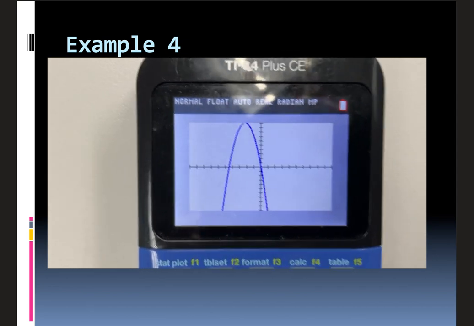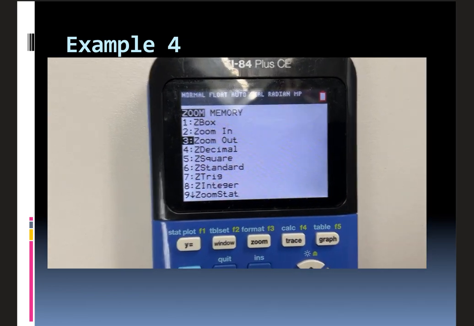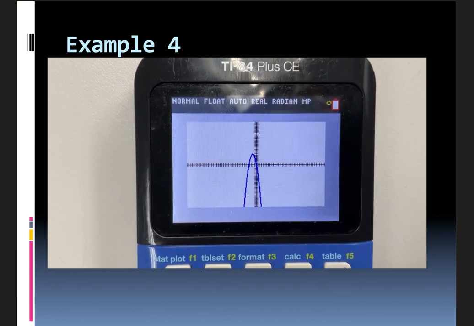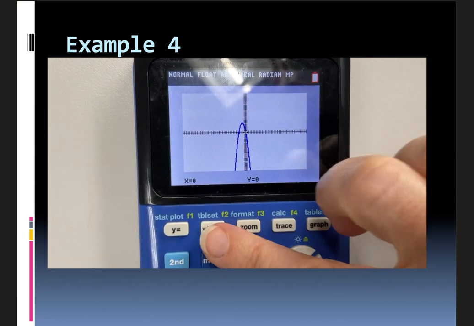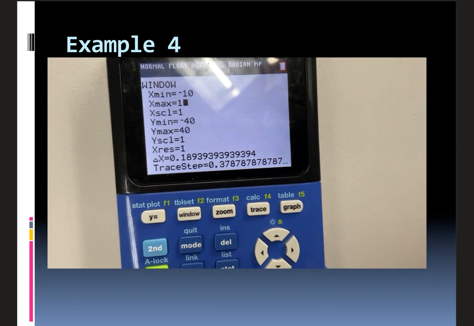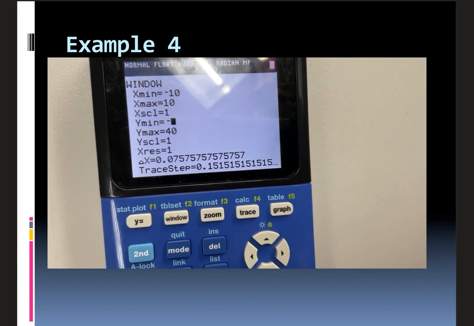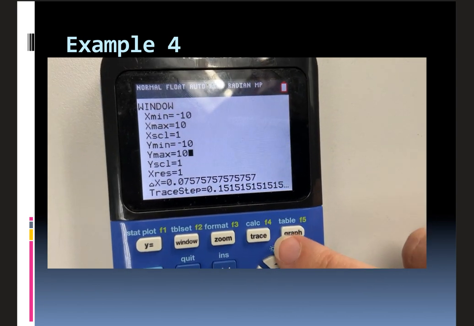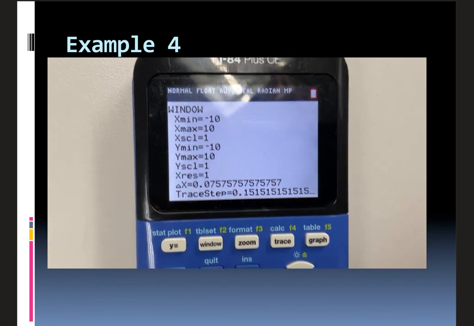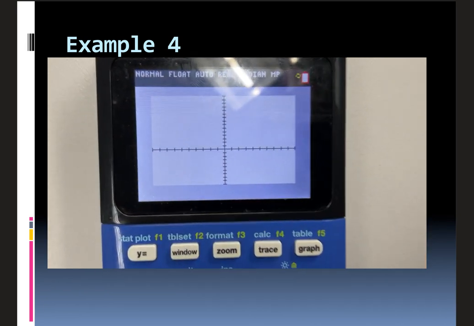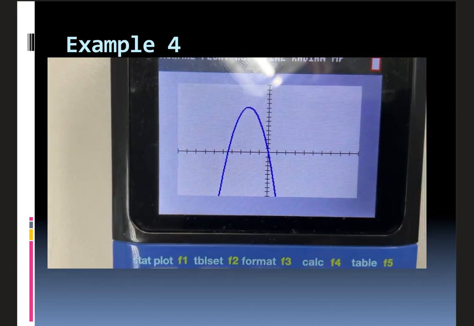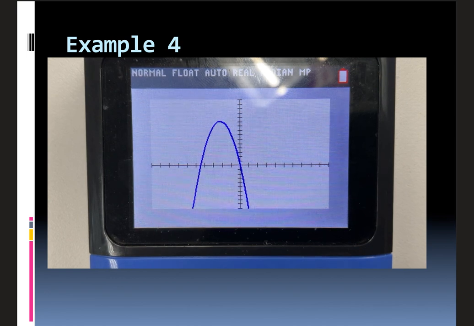So I have 2 options. Do I want to zoom, and I go to zoom out, and I hit enter again, and I zoom all the way out? Or do I want to just adjust my window? So I could go to window, I could go back to the negative 10, 10, negative 10, 10. And my x was fine. I got the whole thing from left to right. I just needed a little bit more room on the y. So maybe I just go negative 10 to 15. And I just give myself a little bit of space on the top, okay? I want to make sure I see it go up and come down. You don't want it to get cut off on your screen.